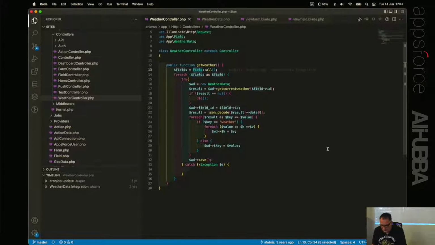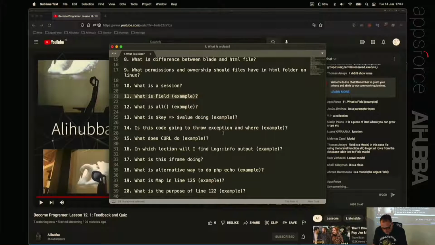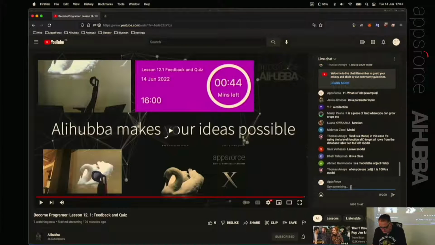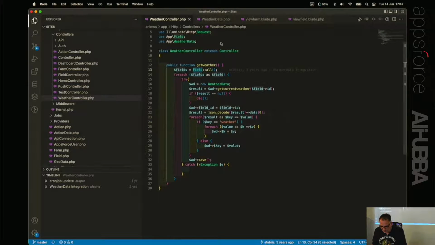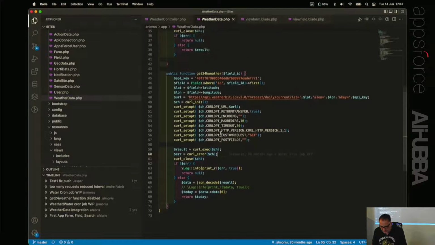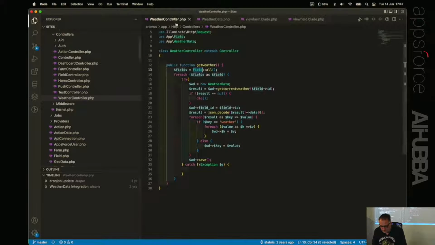Okay. So next question. Let's see my code. So this is a really cool one. Is this code going to throw exception, and where? Okay, so I need to find the code.